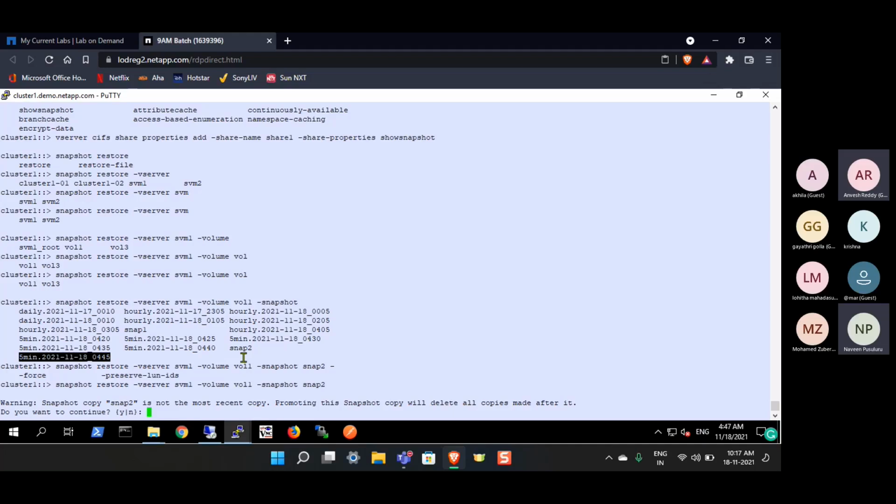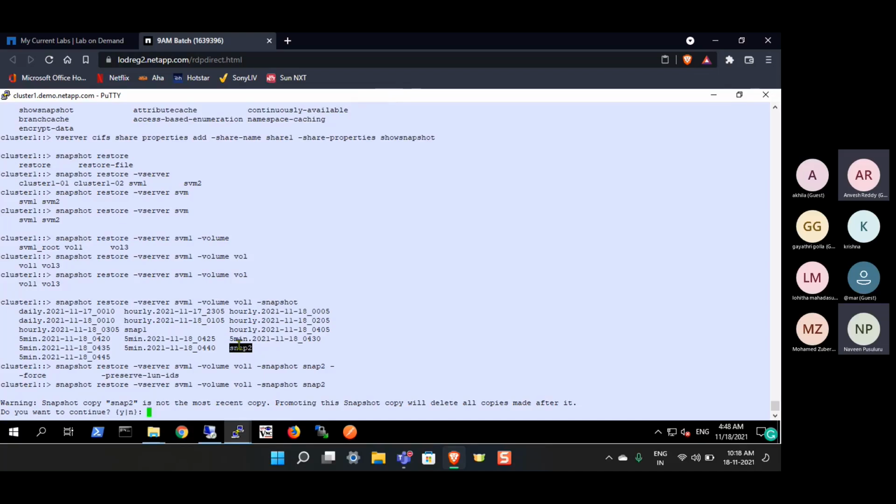The snapshot got created at 4:42, right? So it will go back to that particular state. At that time we don't have the snapshot, right? So yes, you will lose the snapshot. And also, if my client copied some data after the snapshot, we will lose that data as well.